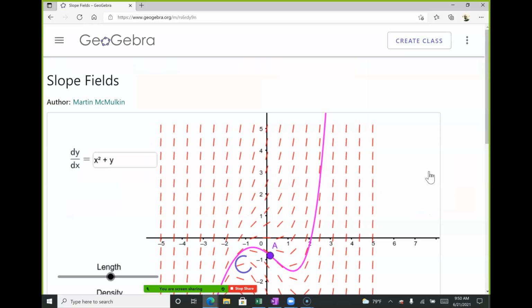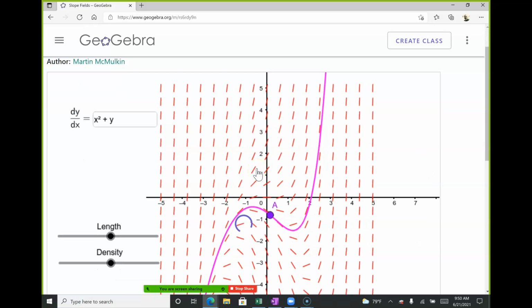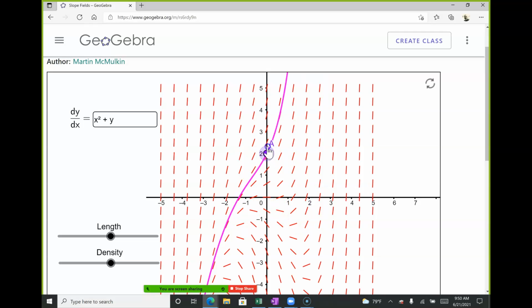I want to be able to type in the equation, right? So you see here I have a text box for my equation of y prime. I don't care too much about changing the length of the little hash mark. You see the red marks? But you can see here what I'm talking about is water flow. You can see the path of maybe the Grand Canyon. The water's carved out the canyon, right? And you can see the path there. And this particular path is crossing over an initial value. So if my initial value was here, you can see the path that water would be taking, or the electricity. They move in similar ways, right?